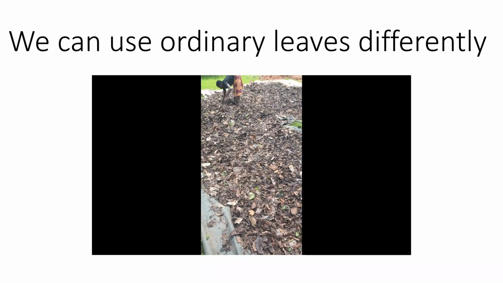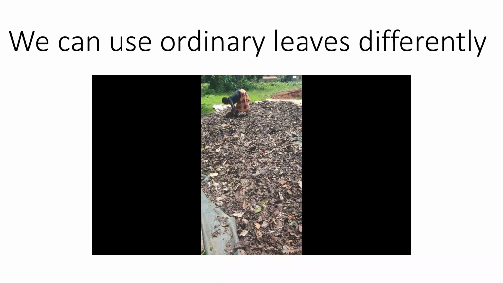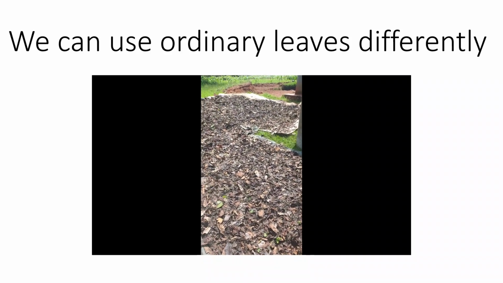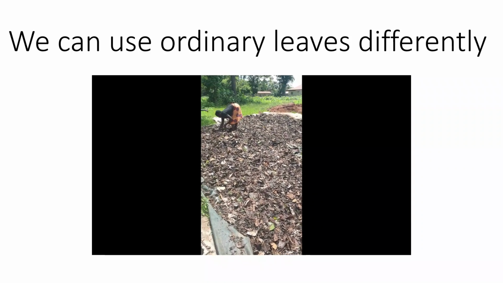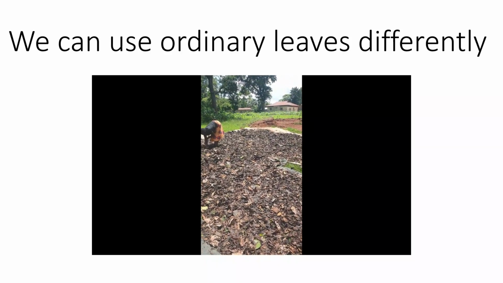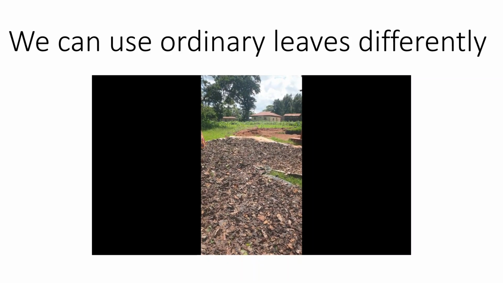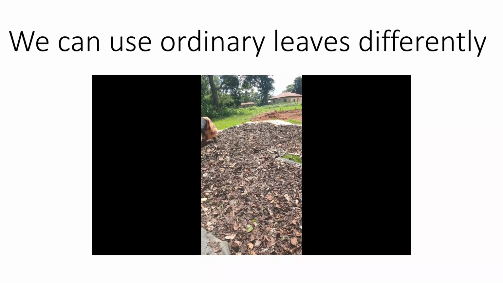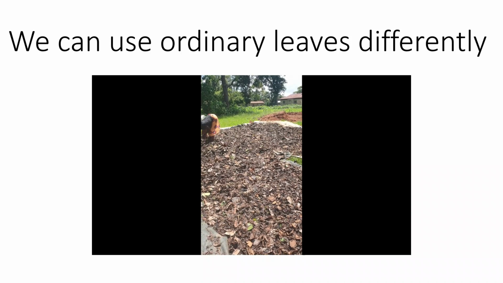For people keeping chicken in cages and even in houses, we normally use sawdust so that the chicken lie on the sawdust, and the droppings mixing with the sawdust will make compost manure that will again go into the farm. We grow sukuma wiki, and the sukuma wiki will be food for the chicken. But we discovered, one, sawdust means cutting trees, and cutting trees is not healthy for the environment. You know, environment, adaptation, mitigation.